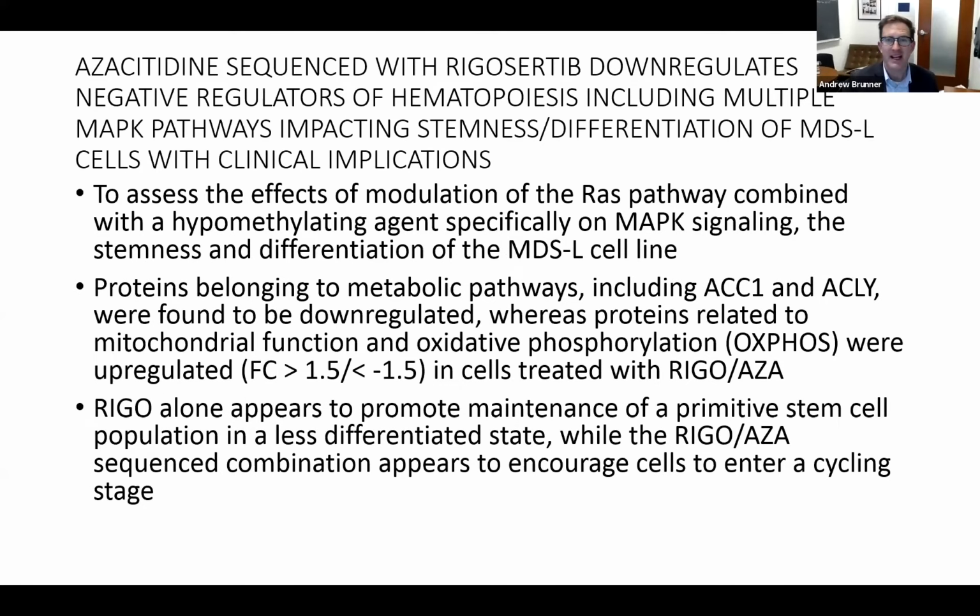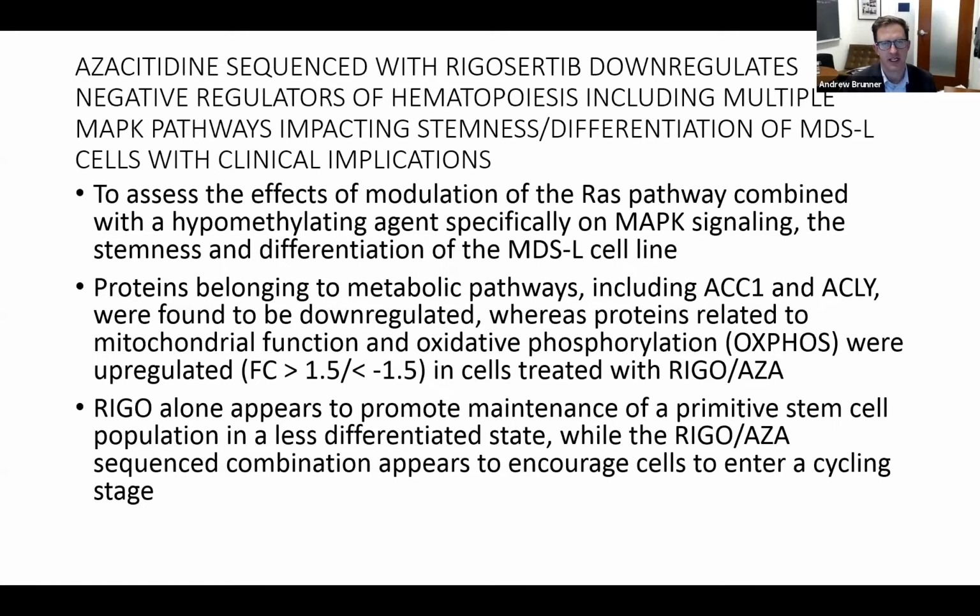A similar pathway that's challenging in MDS, aside from DNA damage response, is that of activating mutations, specifically RAS. RAS is a gene that's mutated in a lot of different types of cancers, but in MDS, RAS gene mutations, or mutations in the RAS pathway that turn on cells, are often associated with progression, transformation to AML, higher risk disease, and worse outcomes. Many great minds have tried to figure out how we can target RAS signaling. One such compound that got all the way to phase 3 studies and is still under investigation is a drug called rigosertib. It's a RAS mimetic that tries to tackle this RAS problem at the horns.